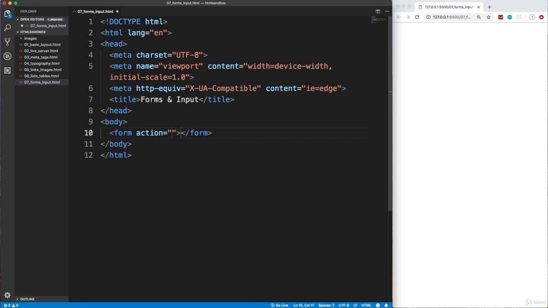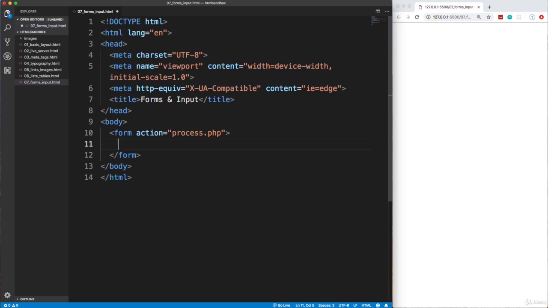Okay, so we're going to use a form tag. And notice when I use Emmet to create a form tag, it gives us an action. This is where the form is going to be submitted to. So you would submit it to a file. Sometimes it's going to be a PHP file if that's what you're working with on your server. It might be something like a file called process.php, where it would take all the form inputs, the values, maybe integrate it with a database so you can insert the data into a database, something like that.